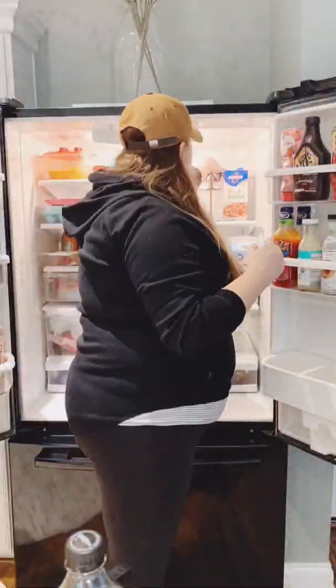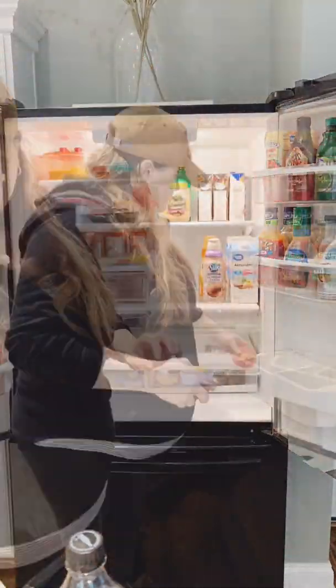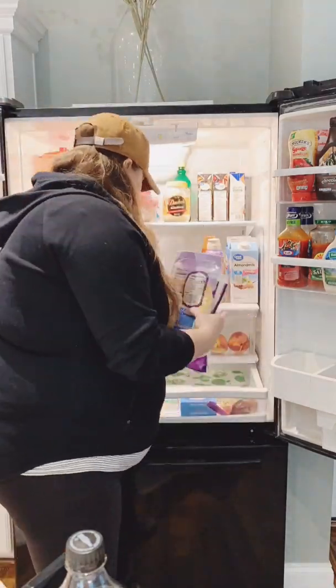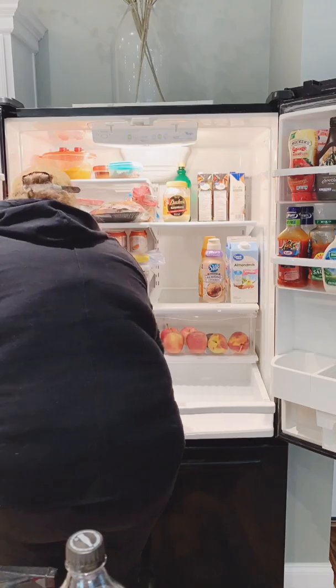I find it to be the best because I didn't want to use anything with harsh chemicals in the fridge, since there's food in there. So Caldrea is a perfect product to use for cleaning your fridge.